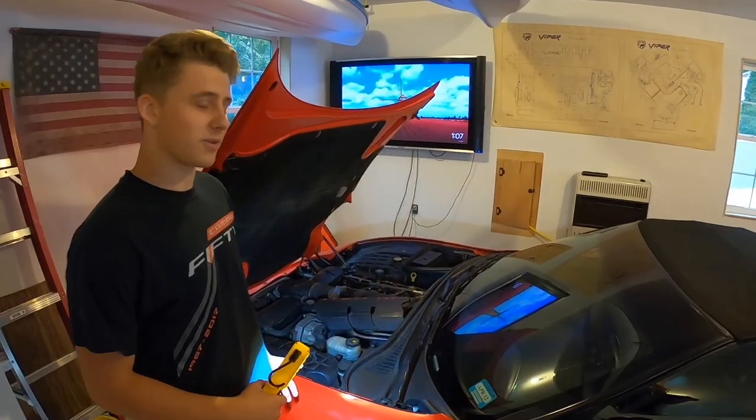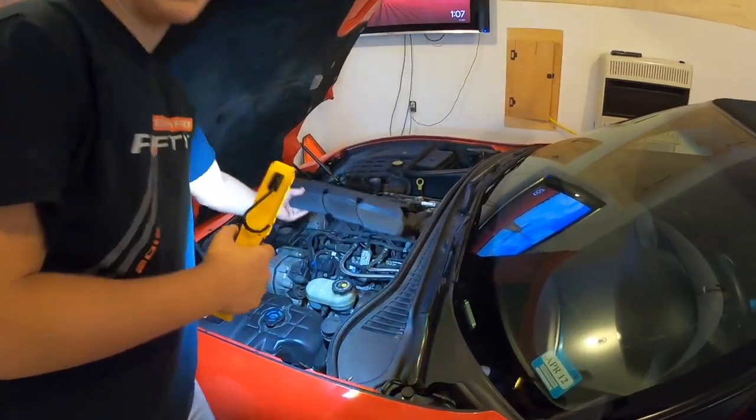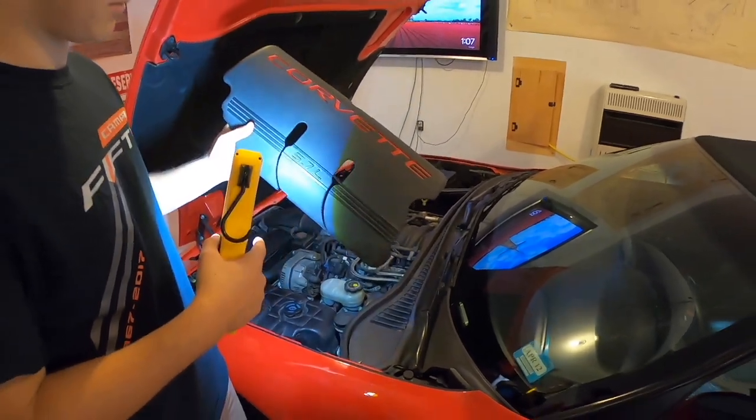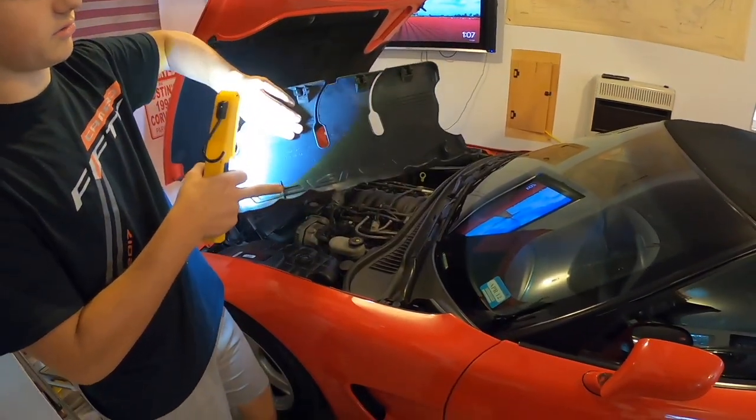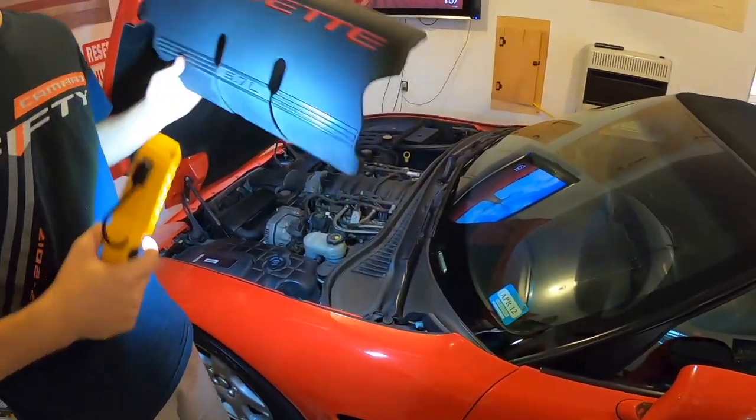Okay, so the first thing you're gonna wanna do is take these covers off. There's two of them, one on each side, and they pop off real easy. We just did them off camera by accident. As you can see, it's just two hangers here and three clips there. Pops off super easy and should go on pretty easy again.